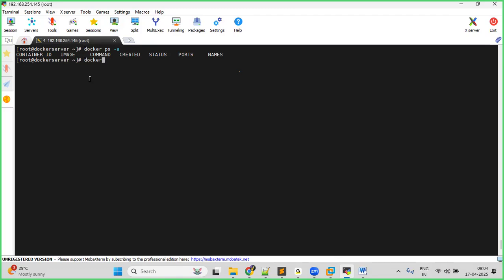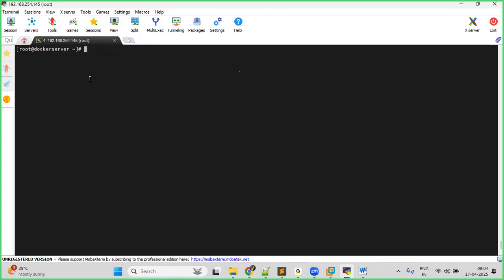Next, docker images, and note that point. Without an image, there is no container. So here there is not a single image, so it is not possible to see or create containers. A container is a VM or instance or server, and the server or container depends on that base image.